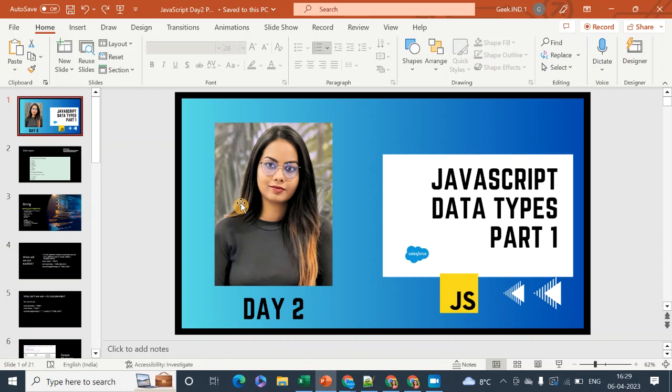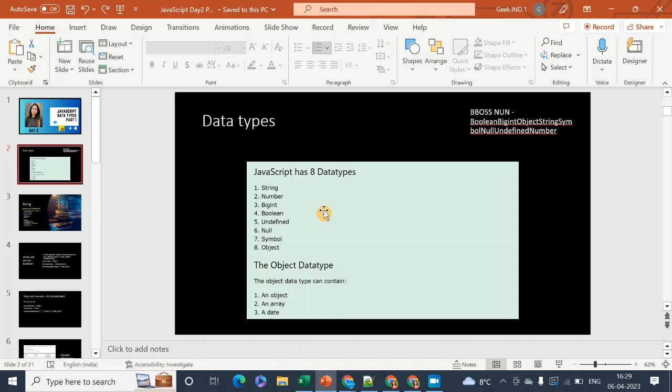Today we are going to continue with our second lesson, Day 2, JavaScript Data Types, Part 1. Yes, this is Part 1. In JavaScript, you might hear about many data types, which is similar to the data types presented in other languages such as string, number, boolean. Those are some of the data types already present in other programming languages too, so you might be familiar. But there are other data types too, like bigint, undefined, null, symbol, object, those kinds of things. We are going to cover a few data types in this Part 1.